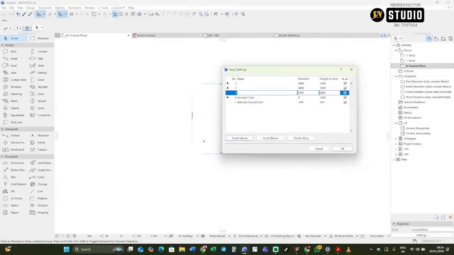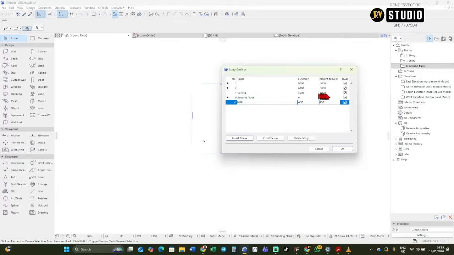No, sorry, ground floor ceiling. Or let me just leave it as ceiling, so it doesn't really disturb. And this natural ground level, let's put as NGL, natural ground level, then ground floor plan. So when the elevation starts writing up at this section and elevation, it's not going to be too saturated.